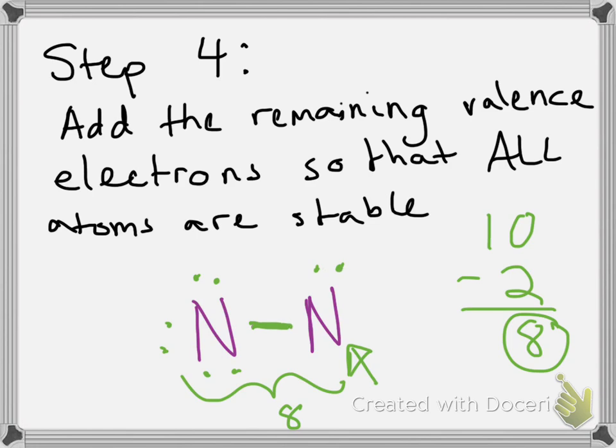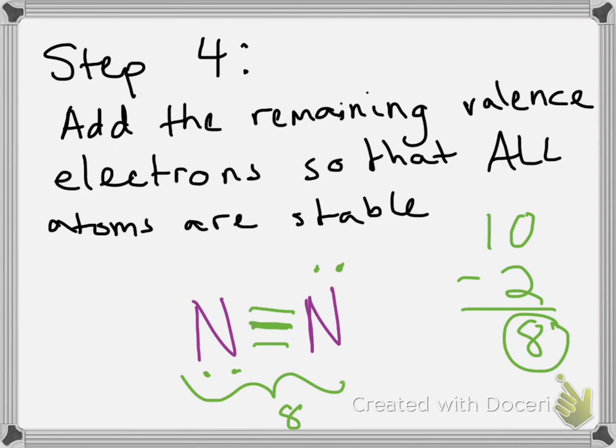It needs 8. So what's going to happen is that these electrons are going to need to move and be shared between the 2 nitrogens. So they're going to move and they're going to form a bond. So now my nitrogen on the left has 2, 4, 6, 8 electrons, so that one's good. And my nitrogen on the right has 2, 4, 6. It still does not have enough valence electrons. So I'm going to need to erase 2 more and create another bond. So this is called a triple bond.